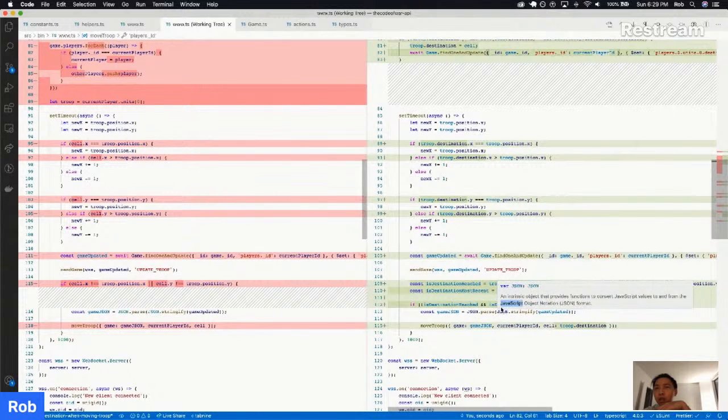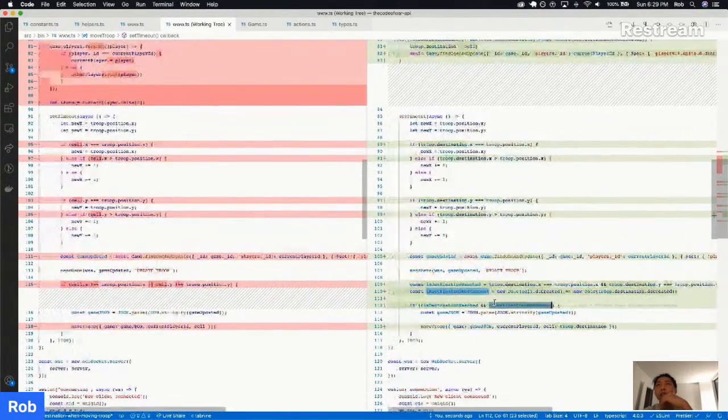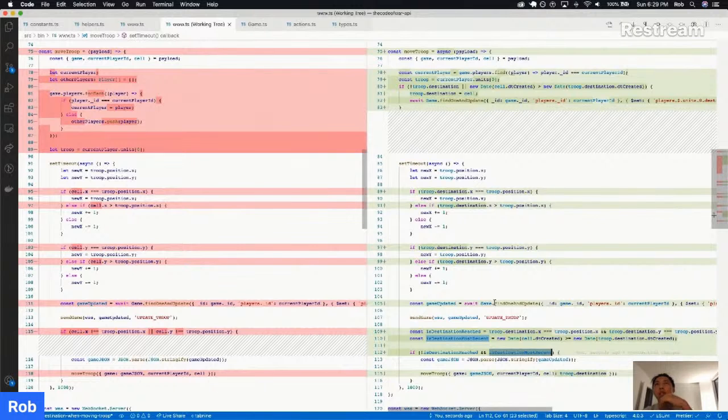And lastly, this is a bit redundant. Maybe we can do something about that. If no troop dot destination or new cell greater than this destination most recent cell DT created greater than troop destination DT created, they're almost the same. But that equal sign makes a big difference. I'll leave them separate.